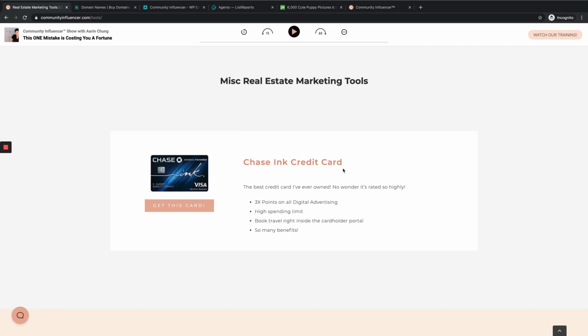And the rates are so good, you guys. A lot of times with American Express and a lot of these other ones, they charge you so much more to use your points. When I go to Chase, it's literally the exact same amount I would have paid if I had gone to Expedia and booked it directly. So love, love, love this card. If you haven't gotten it already, please do so. You're going to freak out when you see how much you love it. Okay. So anyone who's a real estate agent, if you're doing ads, please get this card. You're going to love it.